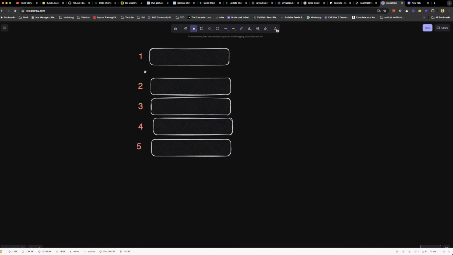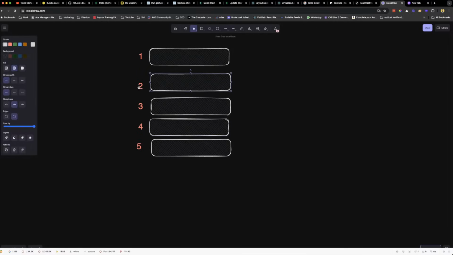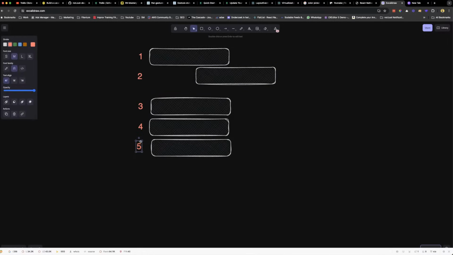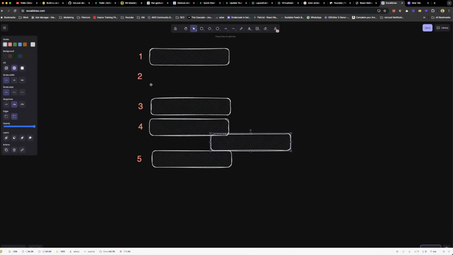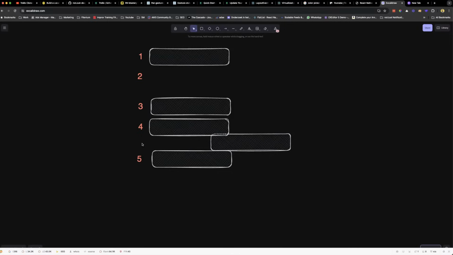Now, if we are moving the item 2 below item 4, if we are moving it here, this is old position, this is new position.